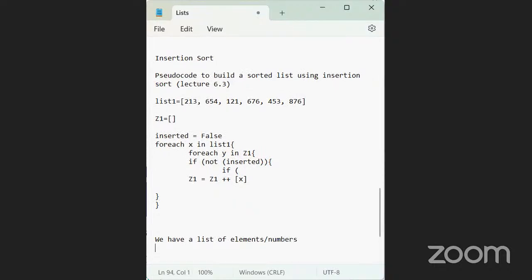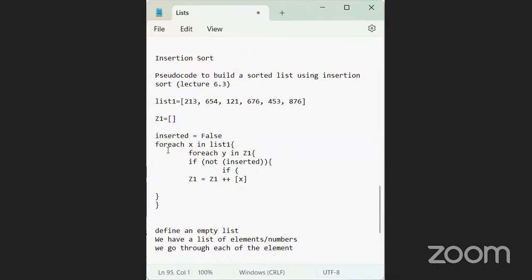Then we go through each of the elements. Do we compare this element with what? So we need to define a new list. Now you tell me.